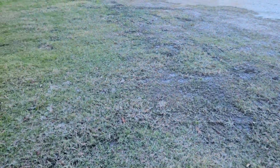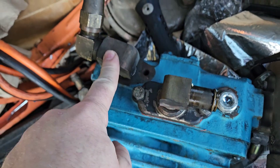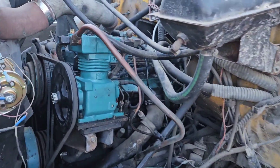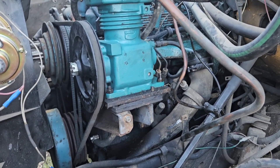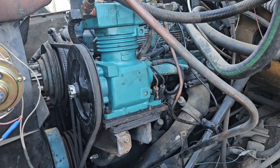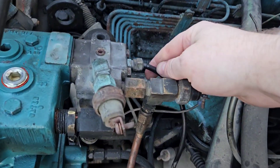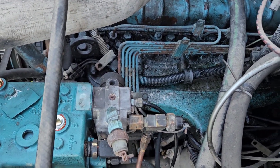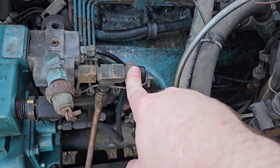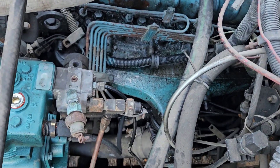Just buttoning this up real quick. Back to our new compressor — I moved the outlet over here and if you notice, it's coming up at about a 45-degree angle because this guy comes up at about a 45-degree angle, and I can't bend him anymore — it's copper. So what we're gonna do is undo this guy again and change him out. When I had this off last time, I accidentally cracked our unloader valve hose right here — I need to fix that. I'm also going to change out the governor because it leaks. This is a low pressure switch — that's also a low pressure switch — and I can just pull this guy off and plug the hole since I have another governor over here.